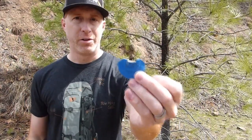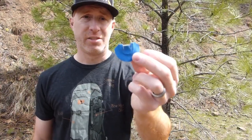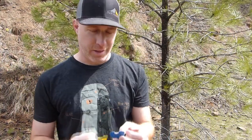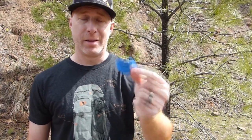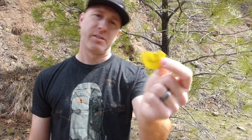And then the Challenge bugle, or the Challenge diaphragm here, is exactly what it sounds like. It's a nice aggressive sound if you're wanting to challenge a bull. It does really well in that regard. This one is also a single latex, but I've had this for a couple of years, and it's done really, really well, and I've called in some nice bulls with this diaphragm. So the first one I'm going to demonstrate here is the Estrus Call. Let's take a look at this.